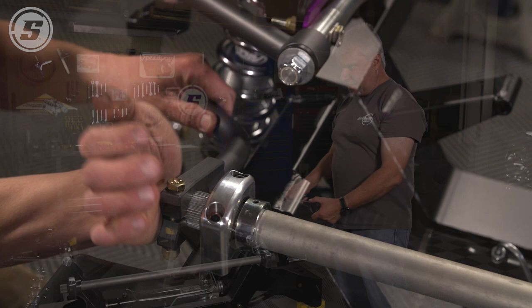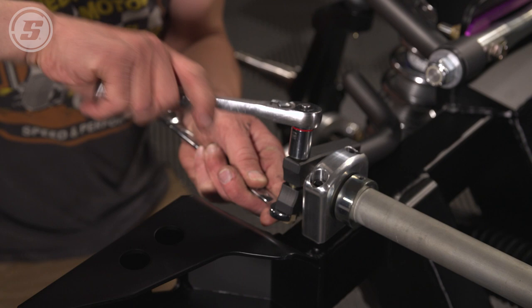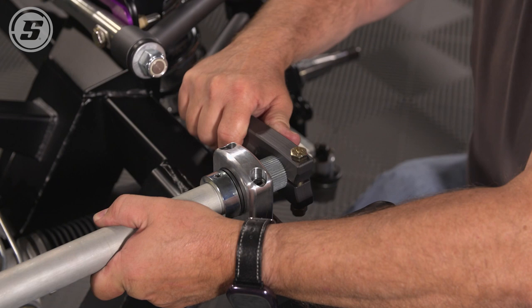The splines are clocked to the bar itself, so the splines on each end line up. These are broached in pairs, so the splines line up. So in theory, we should be able to get these to where this surface is the same angle on both sides so that the arms aren't out of phase with each other. And you want to put these on so they're just about flush with the end of the sway bar.